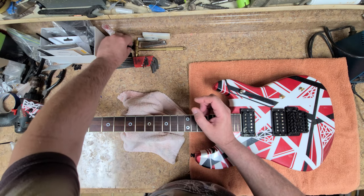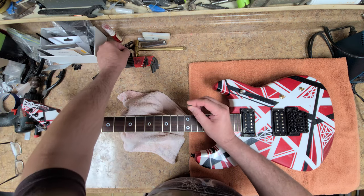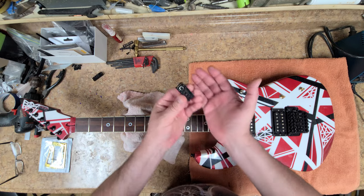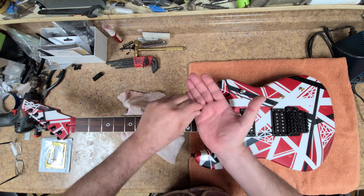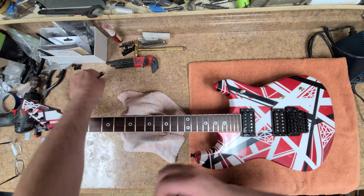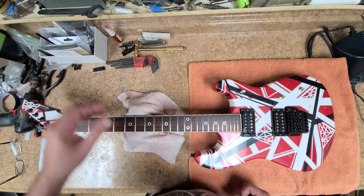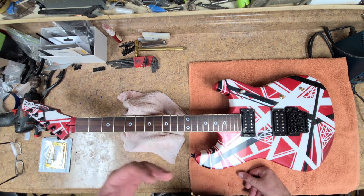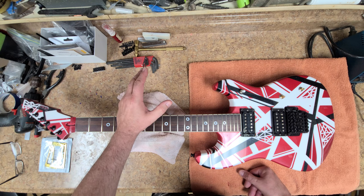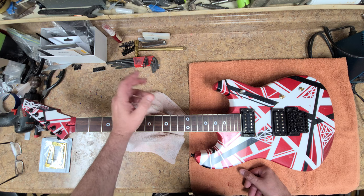And the nice thing about it too is that they kind of considered this as well. The blocks themselves lock over the string, but they come off. They slide off without any screws or anything holding them down. They're not like this, where I've got to pick it with my fingernail to get it to come out. I've got a ton of locking nuts for Floyd Roses. A lot of the ones that I have are a 42 or 42 and a half. They're not a 43. And also, they're chrome.